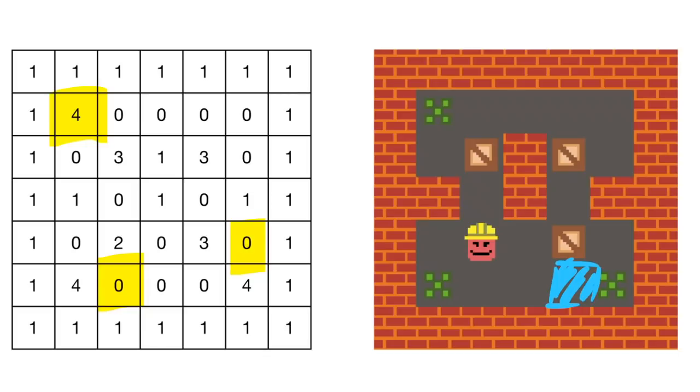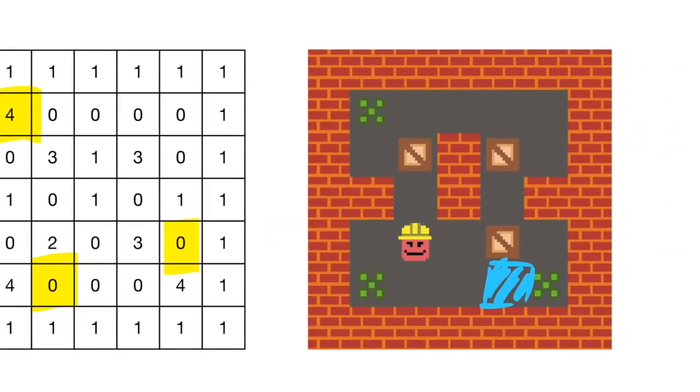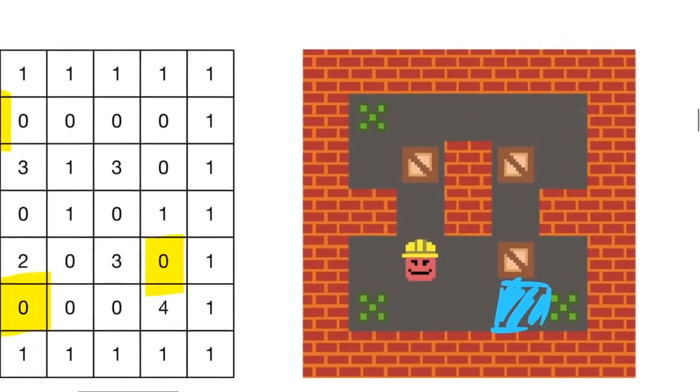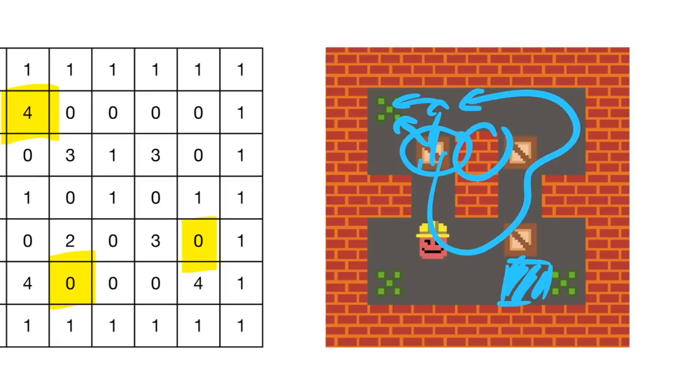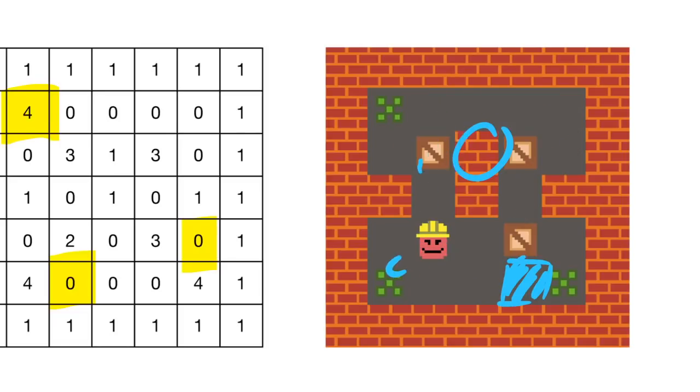So an example is maybe you want to make the level more interesting. Maybe you think that the crate up here is a bit close to this field here. You have to push it onto this field, and that's fairly easy, right? So you just push it up and then to the left. Actually, it's not that easy because there's the wall right here, and you have to go around. Actually, you'd probably have to push this down. But let's say the level is too easy, and you want to move the crate to, let's say, here.